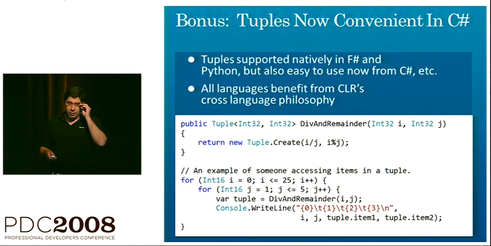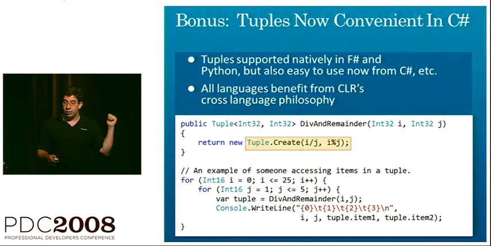So I'll just show you quickly what that syntax looks like. It's super easy to use. The main place you might want to use this is a function that's returning multiple values. So imagine you have something like DivRem, which is a function that's supposed to return i divided by j and the remainder of i over j. So here's how you would declare the tuple that it would return. Very simple with generics. Again, another generic makes it very easy to do the actual return.